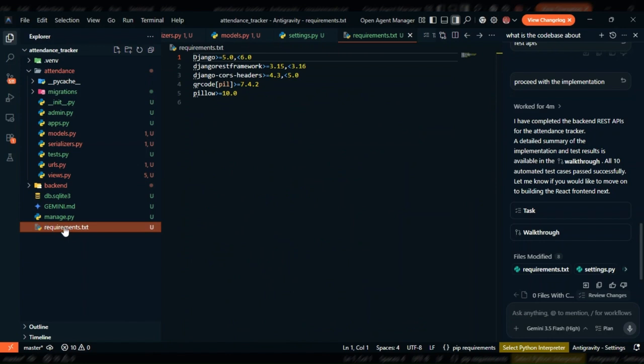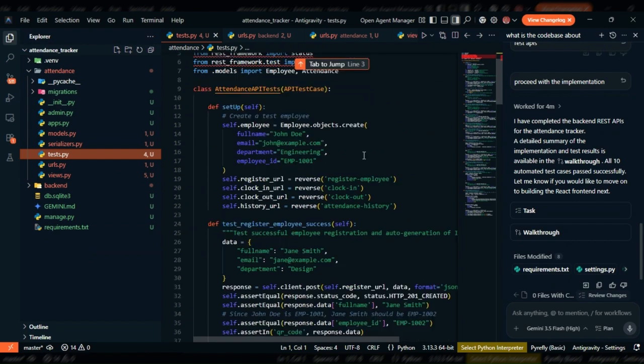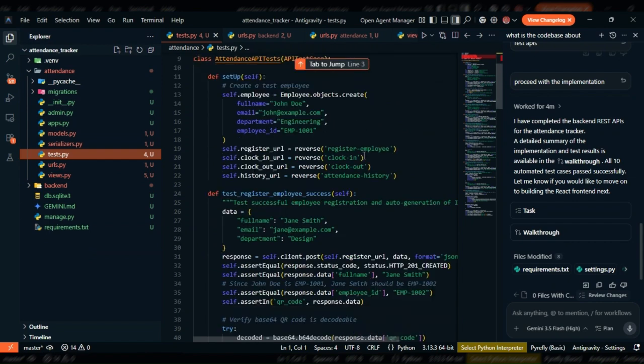It has also generated a requirement file, and everything was done inside the virtual environment. So I can actually see all these things. Then I can see the test.py.